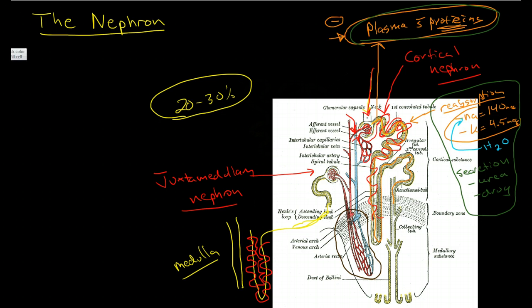So these processes really occur significantly in the proximal tubules and in the distal tubules. The loop of Henle is a very interesting part of the kidney because it is actually involved very significantly in the concentration of urine.